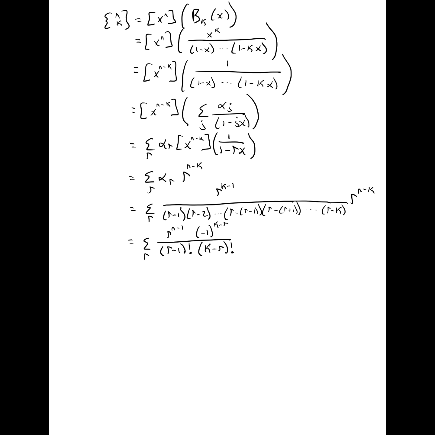And that just preserves the polarity of it. And now this formula is starting to look pretty nice. And what I'll actually do, just to make it look even nicer, is multiply by r over r to make this simply r to the n, negative 1 raised to the k minus r, all over. Now, since I multiplied by r over r, we get an r factorial, and still our k minus r factorial. And this is going to be our formula, actually, for when n and k are greater than 0.